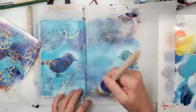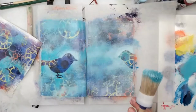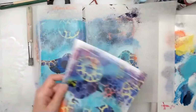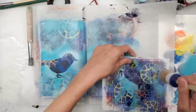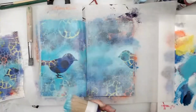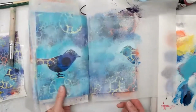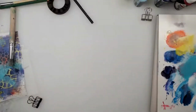And now the next thing that I really wanted to share with you that I think is really fun. I'm gonna let that dry a little bit. Maybe I'll do some softening here as well. I think that looks pretty good just that way. Okay, next thing that I wanted to show you. I'm gonna set that aside, let that marinate for a little bit or dry.